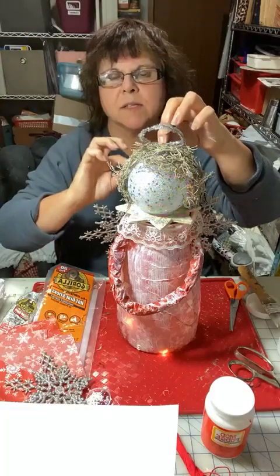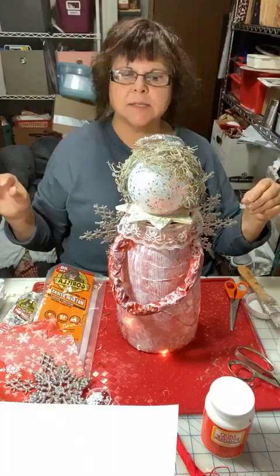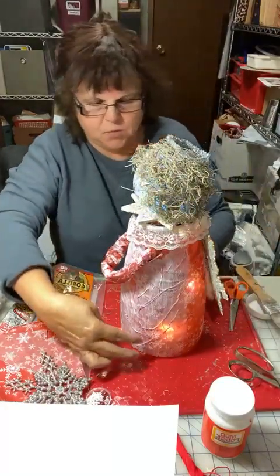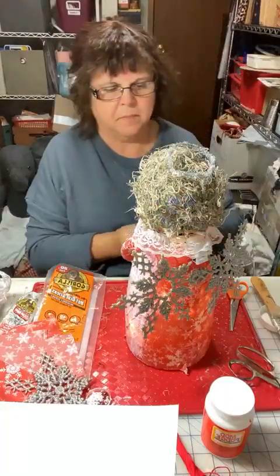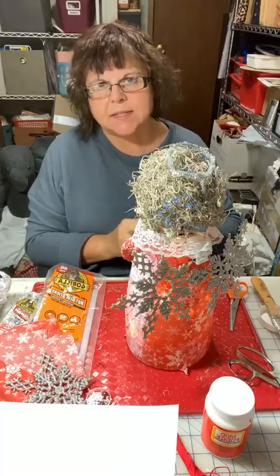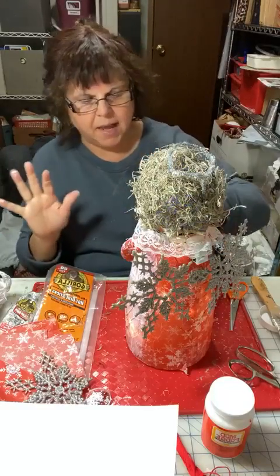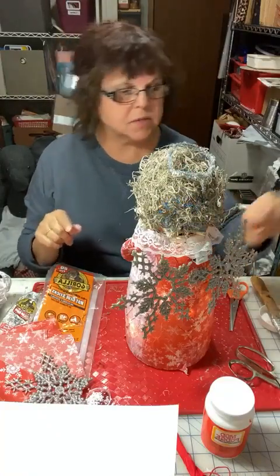I need to find some kind of a product that's a hot glue I can use on my hair. There she is. So we're going to flip her around and we're going to put stuff in her arms. She's still wet. I'm trying not to get my fingers in it. When this dries, I know you can't see it on camera, but this is drying extremely shiny. So when this is totally dry in about an hour, her whole dress is going to glisten. And that's what I was hoping this would do.